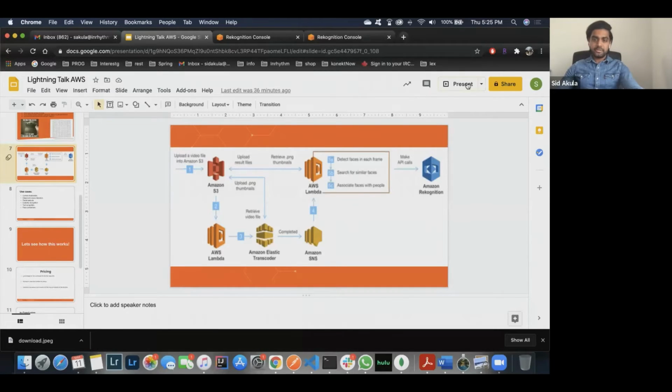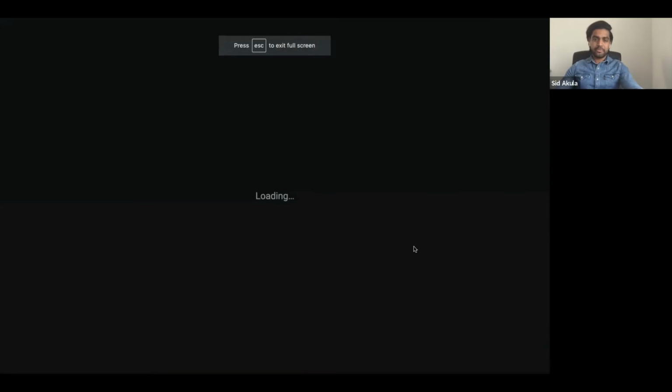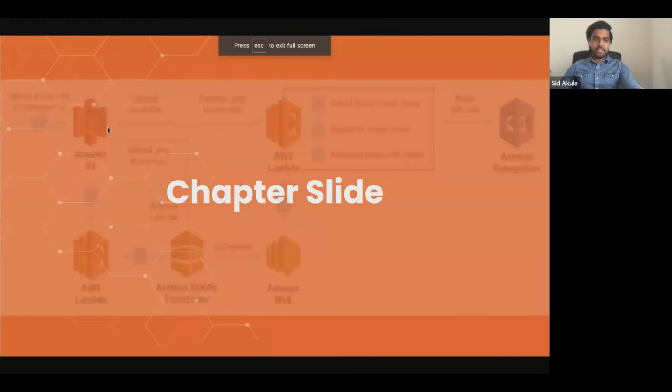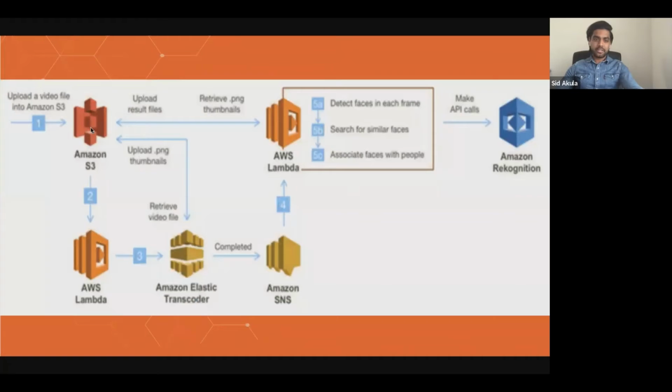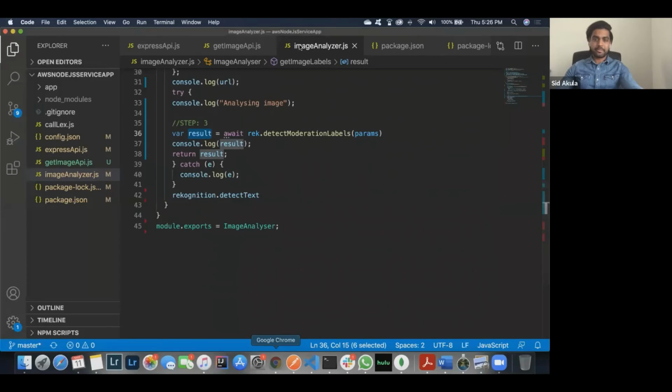To go back to the user flow, this is what I've been talking about. We pass an input to our application, which calls the Amazon Rekognition APIs and gives the output as JSON, which can be read again the other way. Now let's go through the demonstration of the Amazon Web Services hosted app.